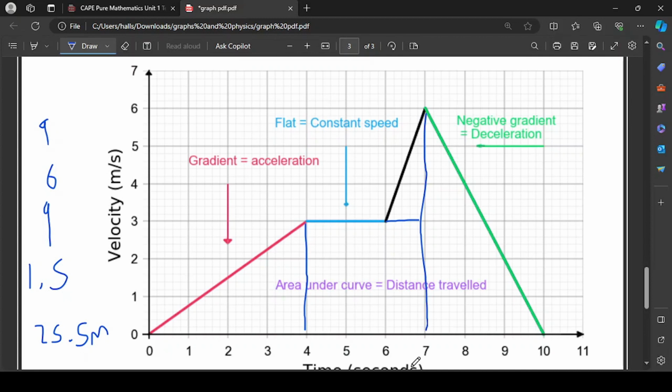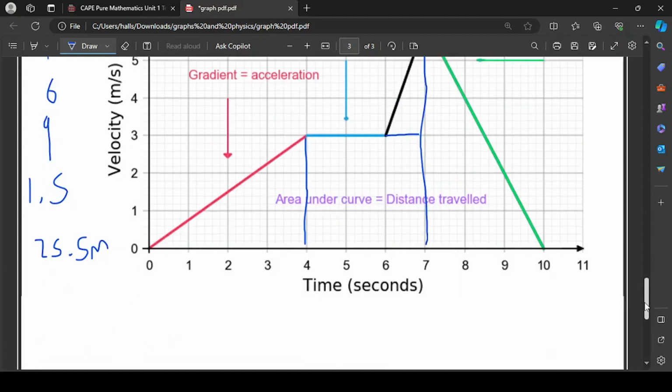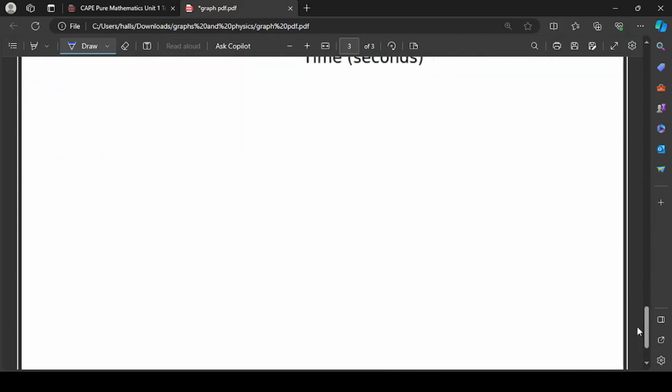And my friends, with all of this done, you know how to use graphs in physics. You can be married, cling together forever with physics and graphs there, because you know how to do it now. You know how to finish your labs, you know how to do everything. So go out in the world and partake in this beautiful tool of graphs. Now for the mathematician, they'll have a little bit more stuff they need to know. But for now, with physics, this is all you need to do. So enjoy that. I'll make the mathematics video later on.